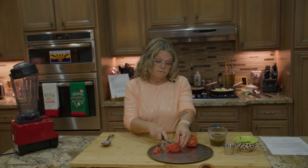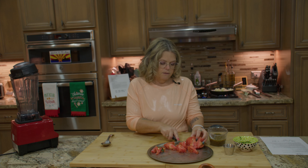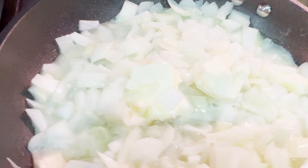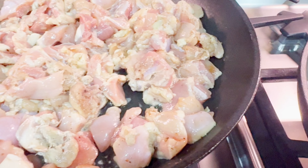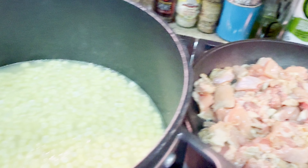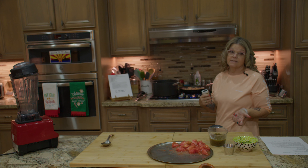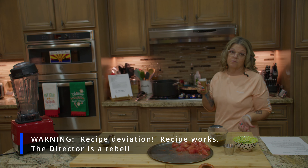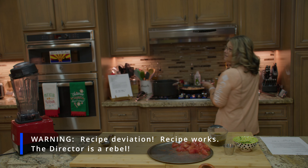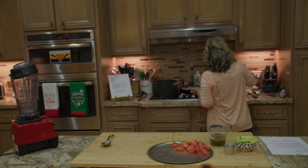I'm going to cut the core out of our tomato. Because it's not cooked — we just did it so that it charred the skin to help remove it. Chop it into some big pieces. One thing he didn't have on his list that I'm going to add is just a little bit of cumin to help make this a little bit more Mexican.